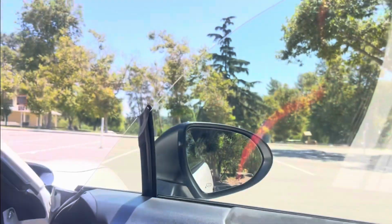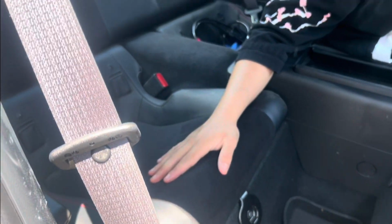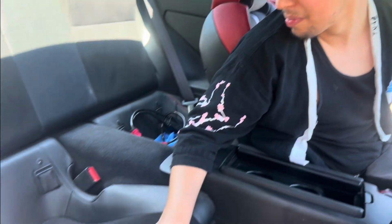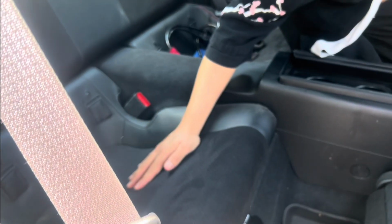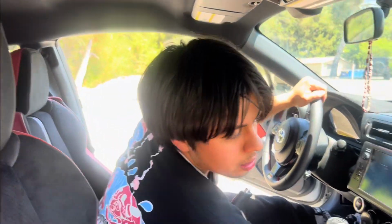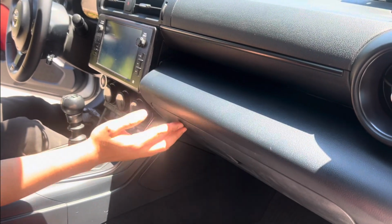Now, this is something I'm going to struggle with. Toyota, what is this? No one's fitting back here. Unless you're a refugee. No one's sitting back here. Also, why is this here? There's no need for this. Put one seat, make it a three-seater or something. Or just take it off. But that's besides the point. Also, again, build quality is not the best.